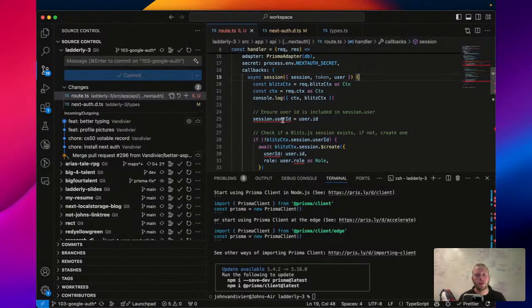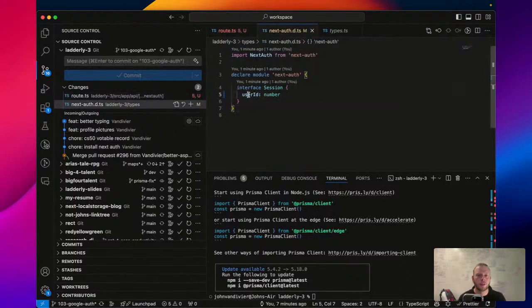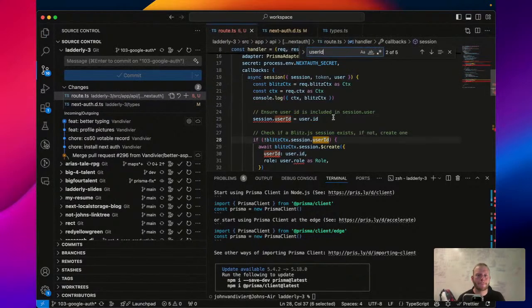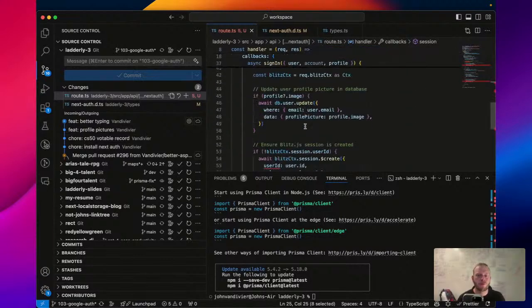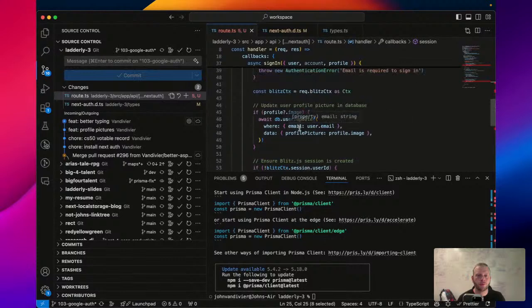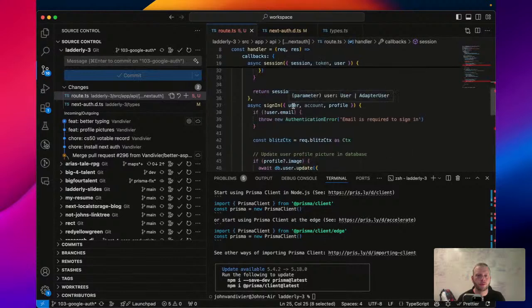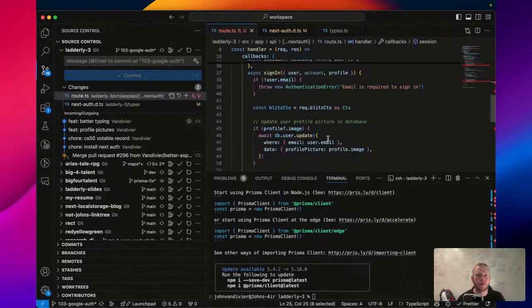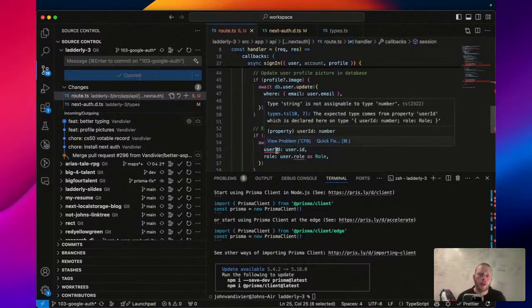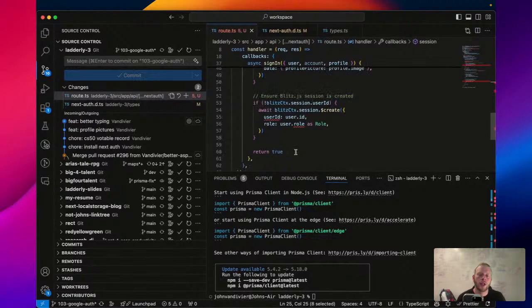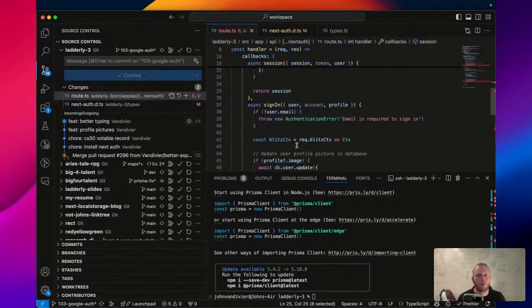I would like to carry around a number, okay? This is a user or an adapter user, right? I guess I just need to cast it in both methods.